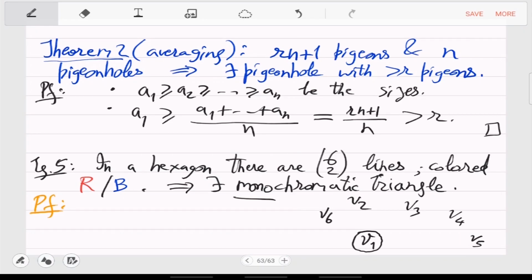What can you say about the edges which connect V1 to these? Yeah, so you apply theorem 2. So there are these 5 edges which are the pigeons, and there are only 2 holes, either red color or blue color. So 5 by 2 is more than 2, so there will be 3 of one type. So let's say these 3 are of one type, and let's pick red.